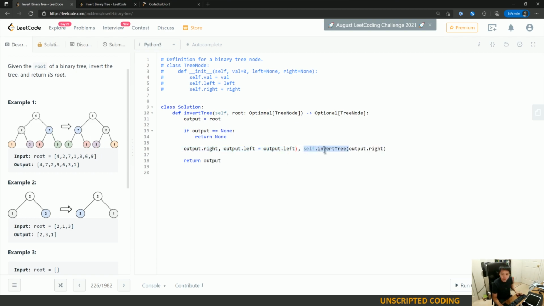What the recursion does is it passes it down to say, okay, we're going to flip these two, but we're going to run the function on the next set so that the 9 and the 6 need to flip. And if there's another level, it's going to run the same function and get the recursion again, another invert tree, to say, and for your child nodes, you're going to have to flip them as well.